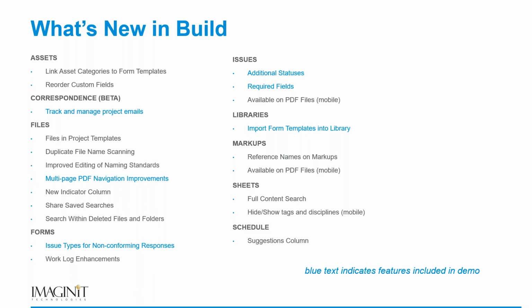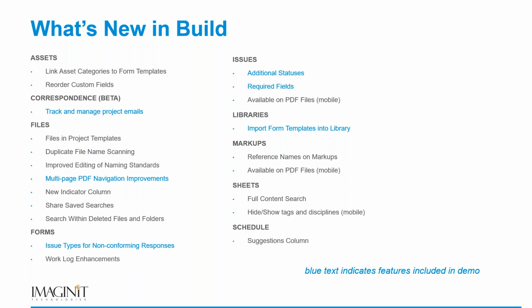We are able to reorder, at least in theory, the custom fields that we have in assets. The description that Autodesk released with this is that we would be able to reorder the custom fields in the columns area of the assets module. I haven't seen that, or I can't prove that to be true. When you go to create custom fields and you assign them to your asset categories, you are able to sort them in the display of the asset when you click on the asset. But from what I've found, it is not reorganizing the columns. So maybe I'll show that. It's probably easier to see than how I'm explaining it.